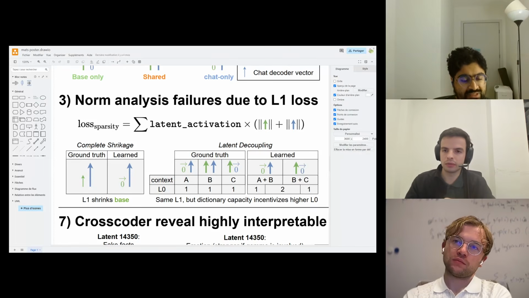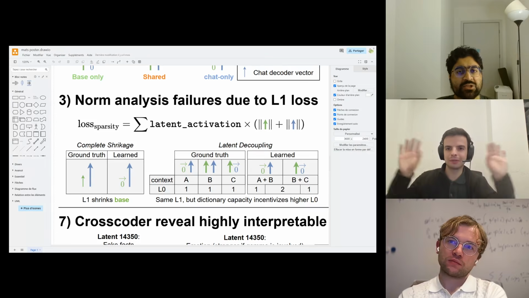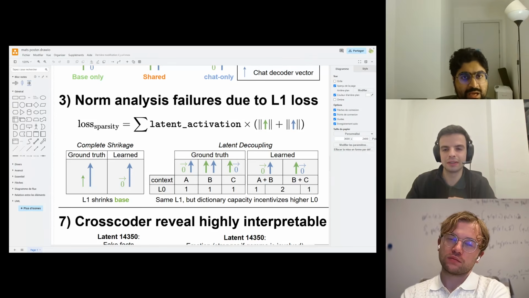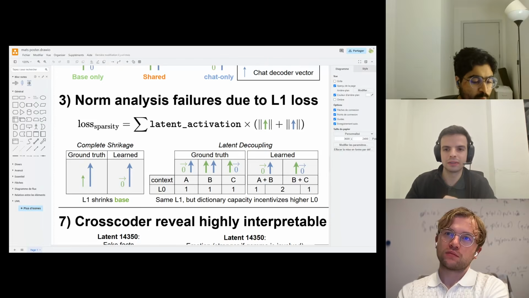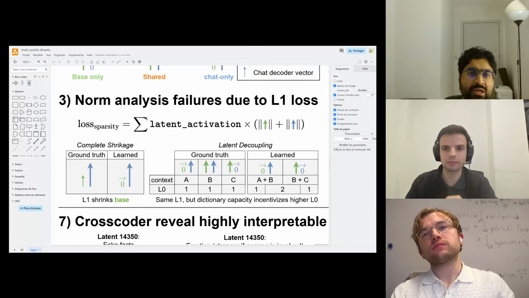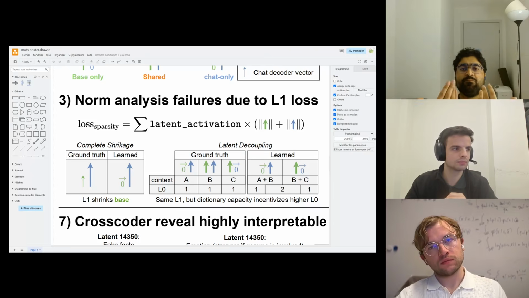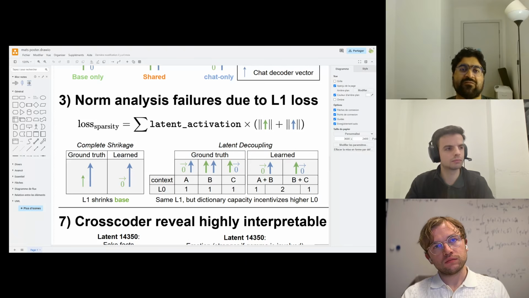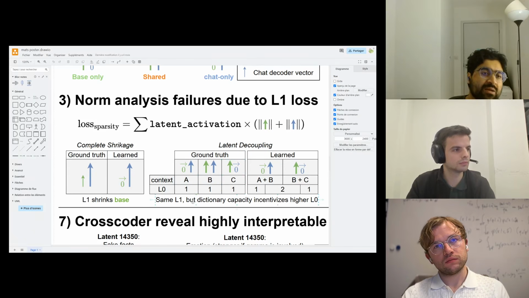There's some concept, like dogs. And there's just a dog direction, and this direction is basically the same in both models. But where the models think about dogs differs. 90% of the time, when dogs come up, both think about dogs, which is B. 5% of the time, it's only the base model, A. 5% of the time, it's only the chat model, C.